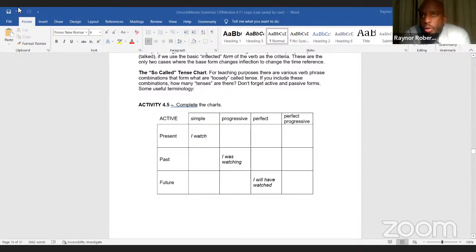People do this with TV shows. What are you watching on Netflix now? Well, I'm watching Game of Thrones. Now strictly we would say, are you watching it right this moment? Because that's what we would understand it to be. But there are many times people say, I'm watching Game of Thrones, meaning that's the current thing they're watching on TV or on Netflix or Hulu or whatever. Instead of saying I watched Game of Thrones, which would be more grammatically correct.